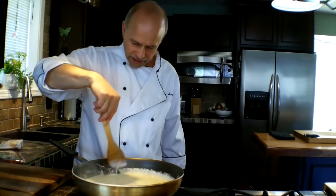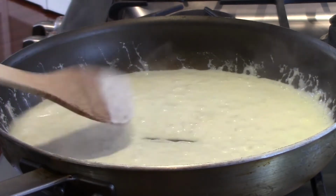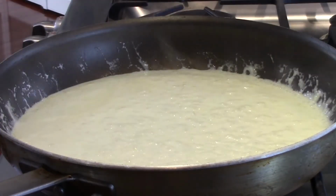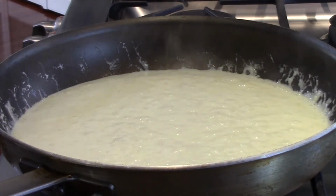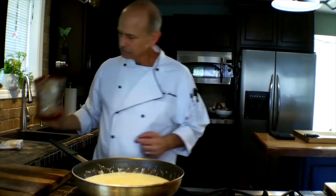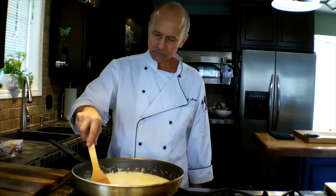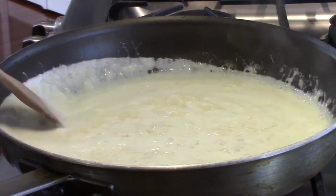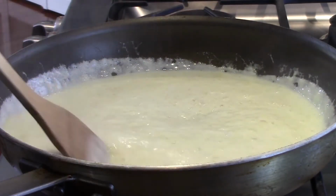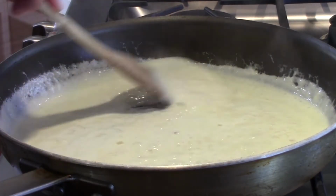Now, if you find that your cream is starting to get too violent as far as the heat, just turn it down. All we really need to do is maintain a simmer. It's ready for a little bit more. And yes, you do want to stir it, because sometimes the cheese settles in the cream and starts to burn.